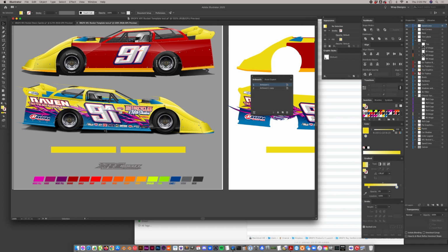So that's the basic rundown of this template. A lot easier to work through, a lot easier to find the panels, turn shadows off, turn shadows on, remove the tires, add new shadows, change the roll cage color, change the deck color. Everything is modifiable, but I simplified the layers and made things easier to pick through.